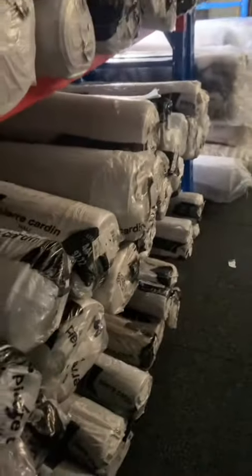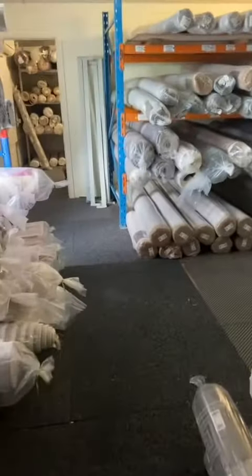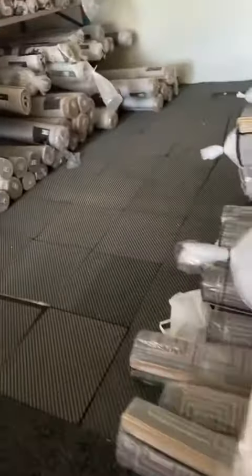Now that you're upstairs, I'd highly recommend looking for the Pierre Cardin labels. These are our designer rugs, these are the quality rugs, these are the more expensive rugs — these are the best rugs to steal. They are worth their weight in gold. So once you come up here, just look for those labels and take any one you want.